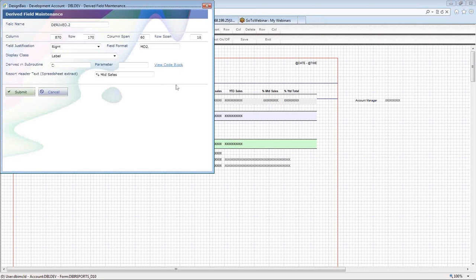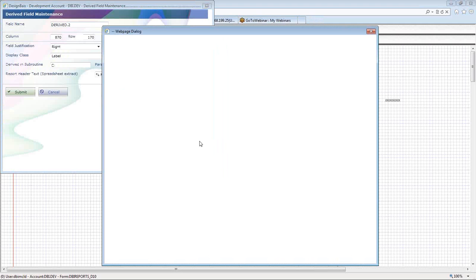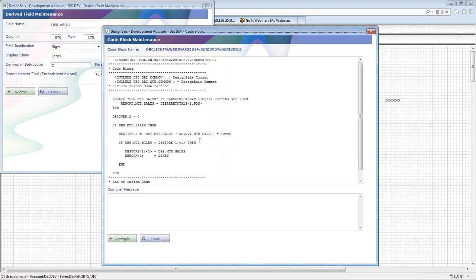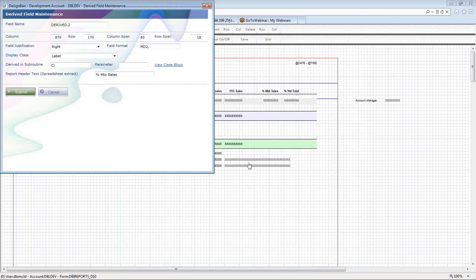So in the first pass of the report, these break totals, this routine here, will essentially not do anything. It will get run just in case there are values that are then going to be accumulated again. But essentially it is just run in a mock run, and then in the second pass of the report the DB break totals will actually have values in them. So that's why this report is a two-pass report.